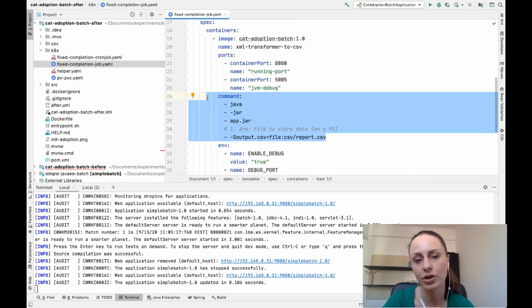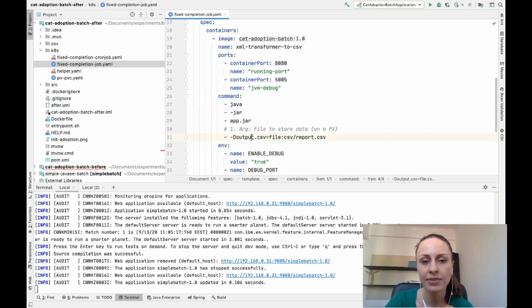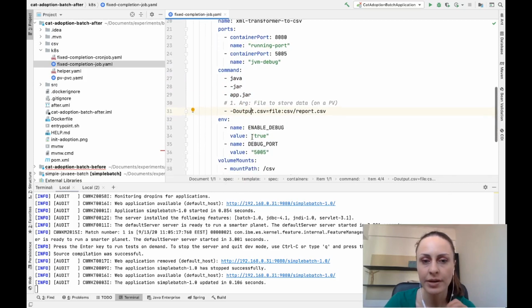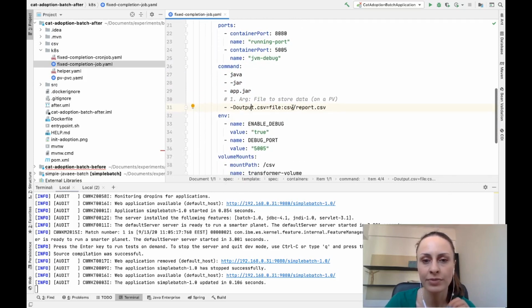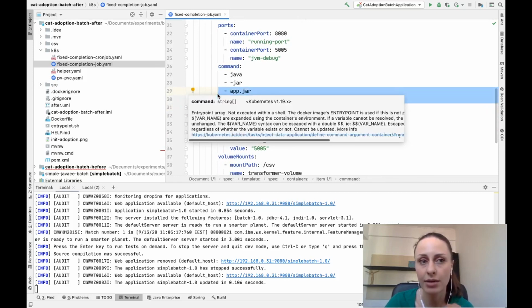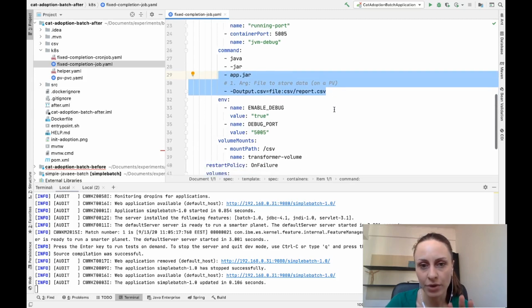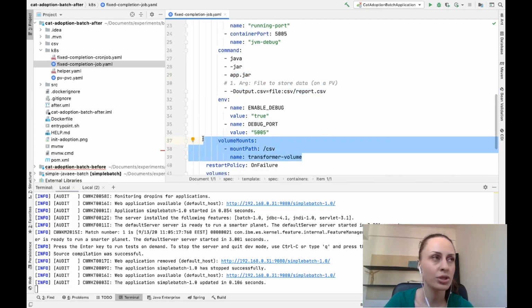So the command to start the job is java -jar. It's pretty standard and easy. And I've given the output CSV location to be at CSV/report.csv, and this one stays on the persistent volume. And the way I've managed to do this on a persistent volume is by mounting the volume via its persistent volume claim here.